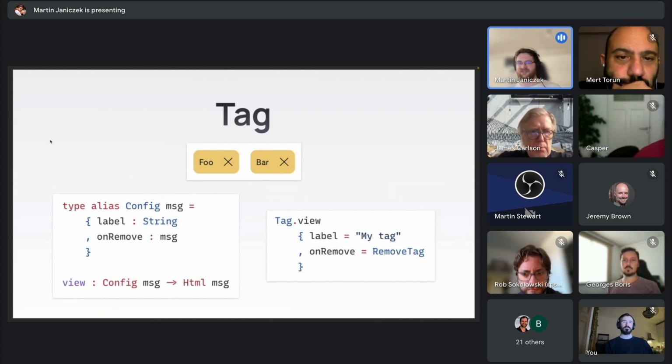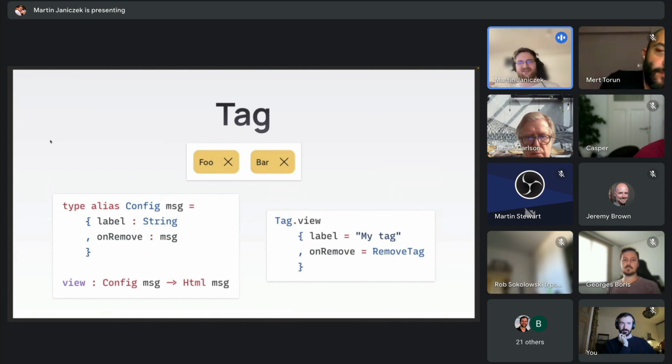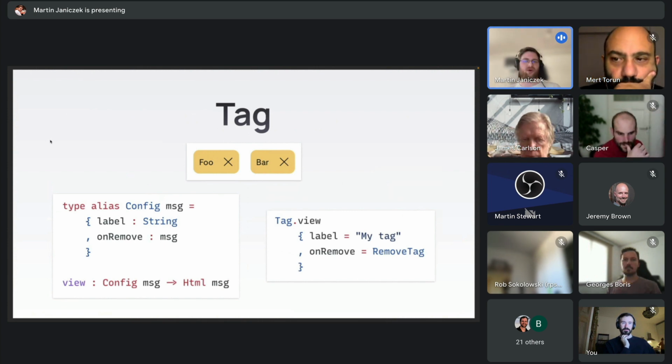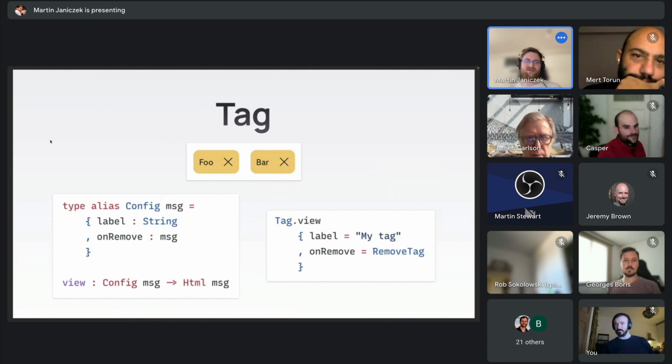No need for any custom message type, no need for your custom update function, no need for plugging in the whole Elm architecture boilerplate. The goal is to keep things presentational, keep the behavior out of that. And this stateless approach scales surprisingly well.